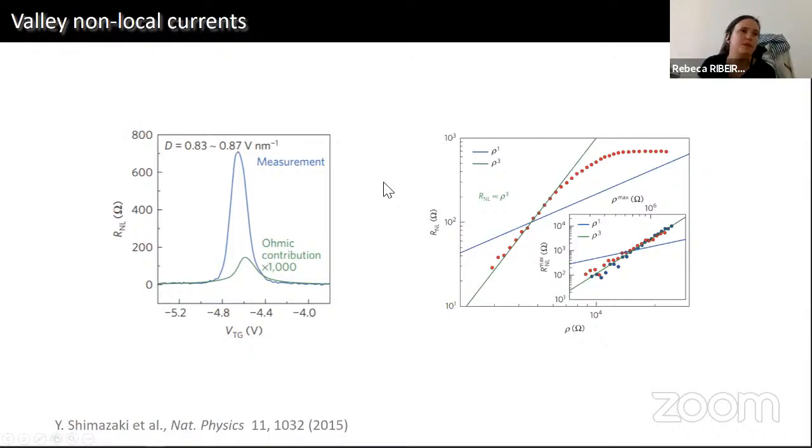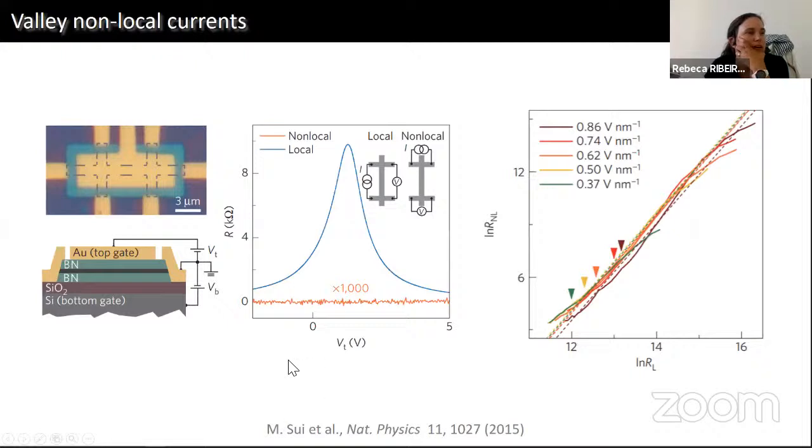So, okay, they made a beautiful experiment. They can tune valley topological currents. Let's say that at least in this regime, we can believe that they have topological currents. We don't understand very well what happens after that, but they seem to be still in the topological part. Then the second group was working on the same subject exactly at the same time, apparently they published back to back, and they got basically the same results, still this cubic relation that we are going to see over and over again.